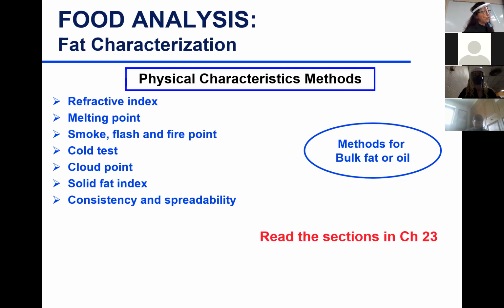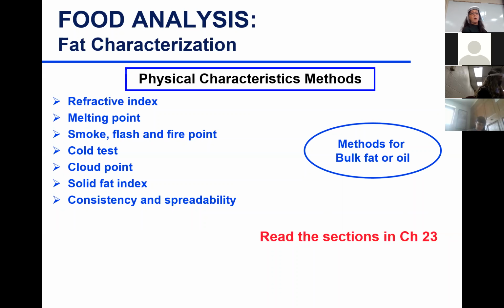And the more you fry with the oil, the more free fatty acids you're going to generate. Because if you remember what I said last time, when you have, let's say, your potato, it's high in moisture, and you put it in the oil, and moist heat is going to cause breakdown of your triglycerides. So you get hydrolytic acidity, free fatty acids, and then these free fatty acids can oxidize. And the more you fry with that oil, the more you're generating free fatty acids and oxidative metabolites that are volatile and would cause a lower smoke point, flash point, and fire point.